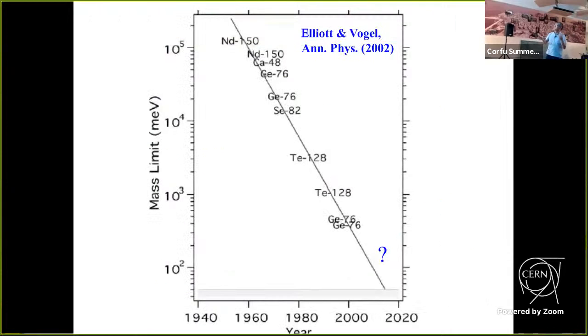And this is the Elliott 2022 paper, called double beta decay Moore's law. The mass limit for the neutrino mass gets improved lower and lower. This is about 1 electron volt. Now you have less than one, but at that time, around 2000, a few hundred milli-electron volts was the limit. Germanium-76 experiments, also tellurium. So now, after 2000, what will happen? That's what I want to show.